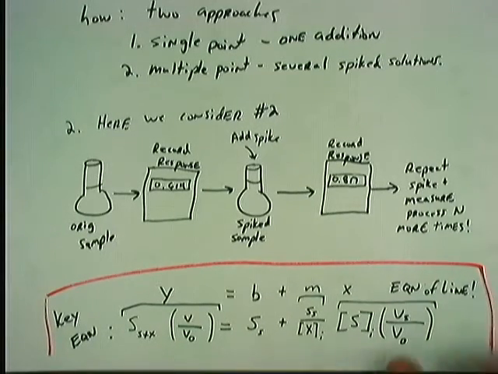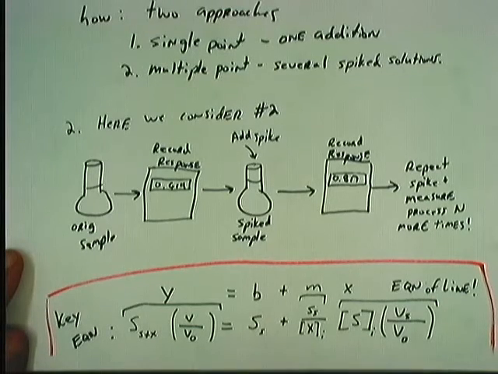Now, on to the mathematics. The key equation for doing multiple point standard additions is shown down here at the bottom of this slide. I highlighted it in red to denote its importance. Okay, it's actually a linear function that will be crucial to us here in a second. Now, to define the variables, they are the same as those that I used in the other video, if you've already watched that, but just to mention what they all are.